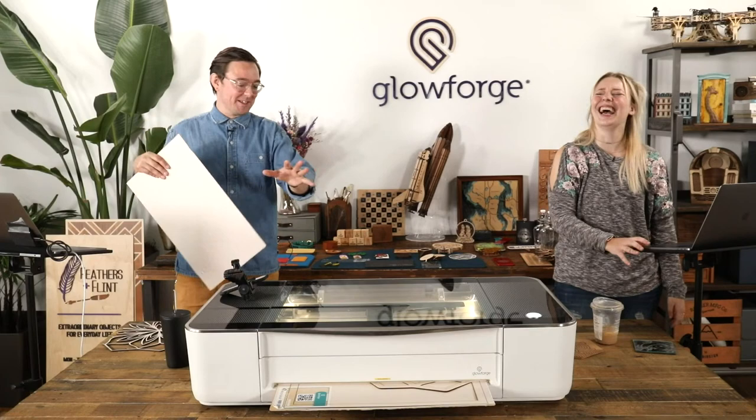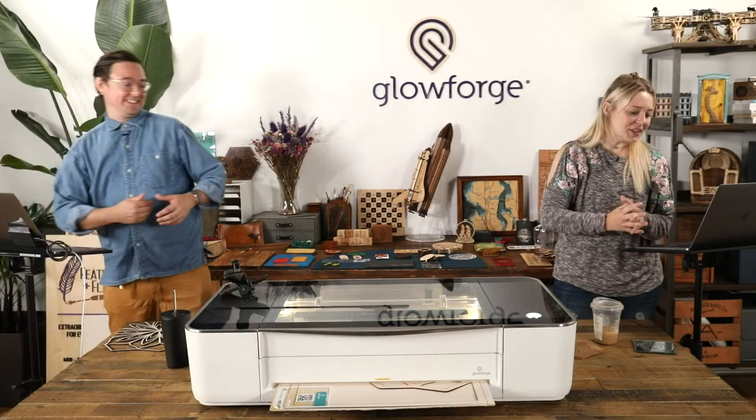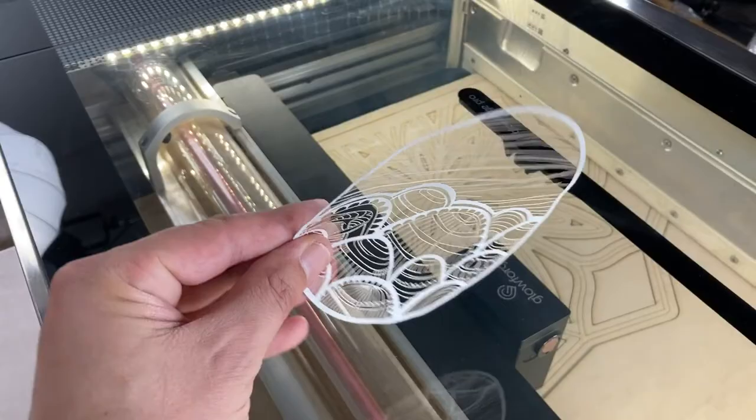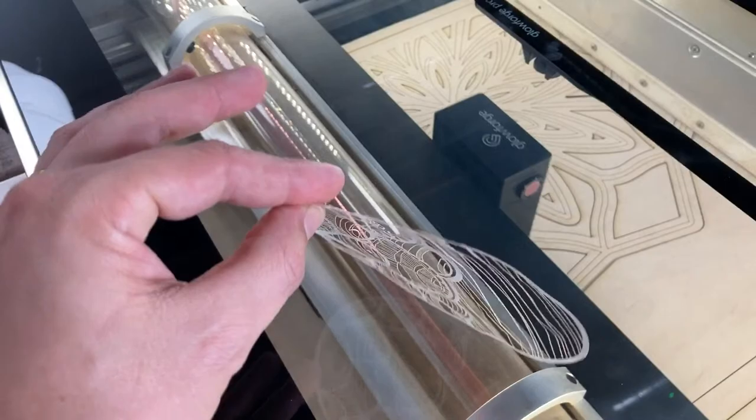Jenny is asking, what's the thinnest material you can cut or emboss on? So thin, like literally tissue paper. Look at this, it's amazing. This is a piece of copy paper. If you watch the main video on glowforge.com, we've engraved and cut on seaweed, nori, and made sushi with it. That was real. We did that for our video.